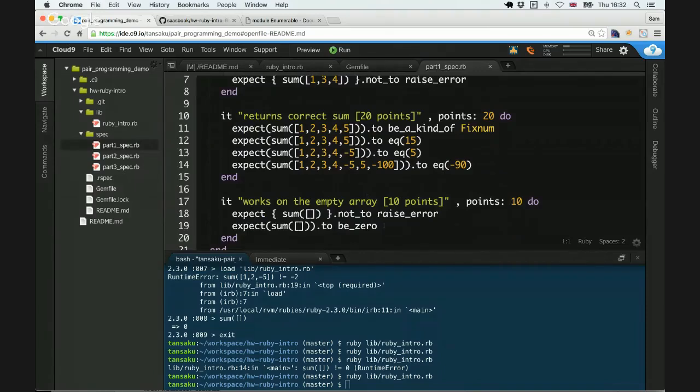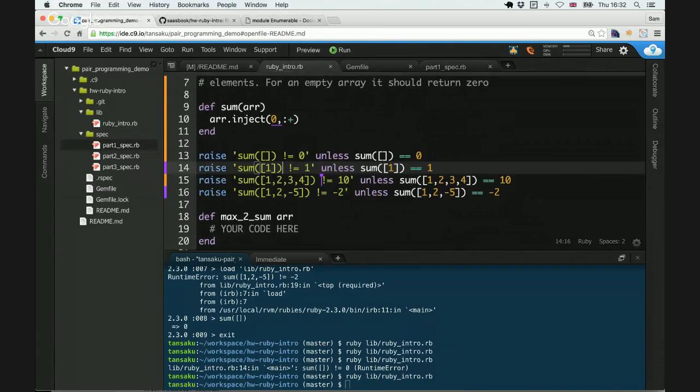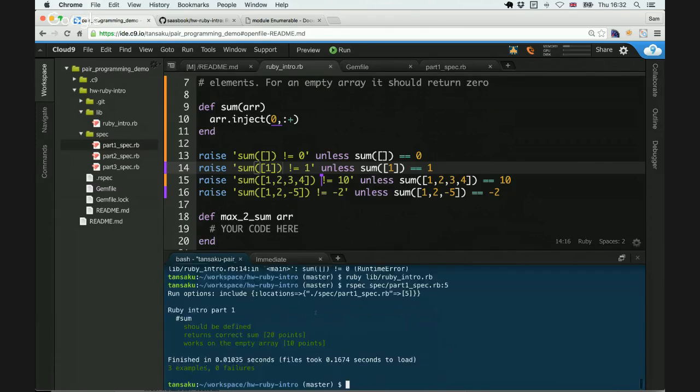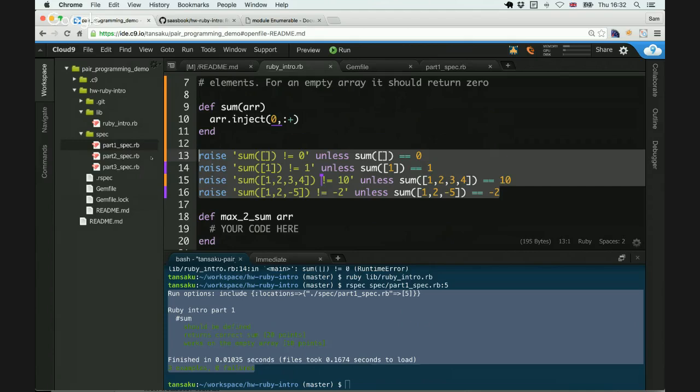But effectively, what's happening here is this is a framework to make checks, a bit like the ones that we've done there. What we should be able to do now is go back to running the RSpecs. Here we go. If I run the RSpecs there, we get this nicely formatted output saying that the sum method should be defined, that the correct sum is returned, and that it works on the empty array. Although it may have been checking similar things with our little raised exceptions, RSpec has the advantage of nicely formatting all of these things. So there we go. That's, I think, about all we need to show.